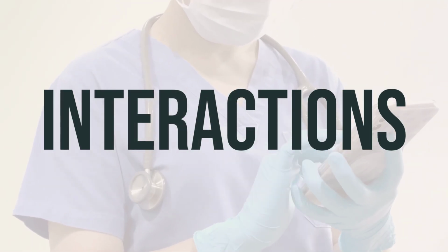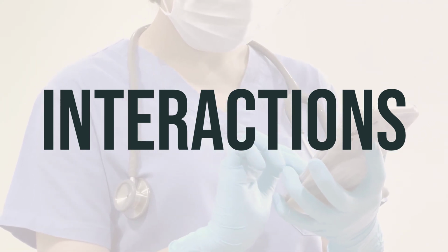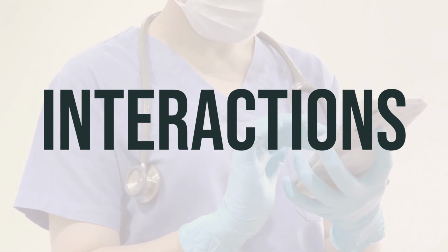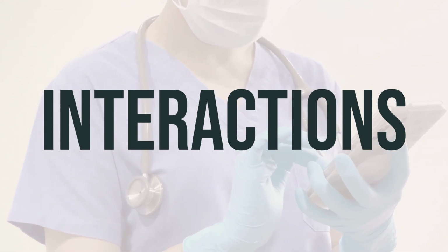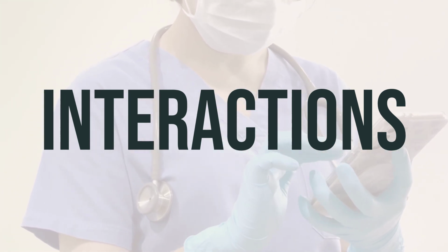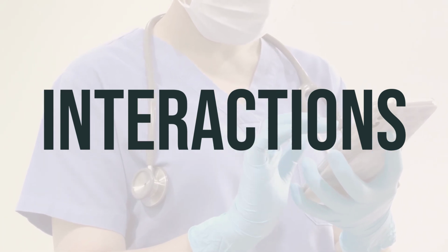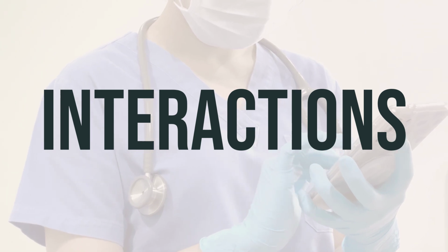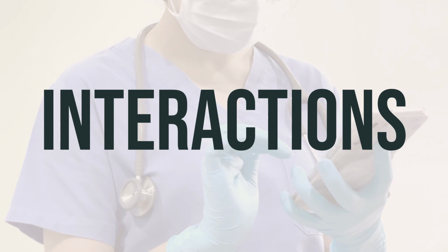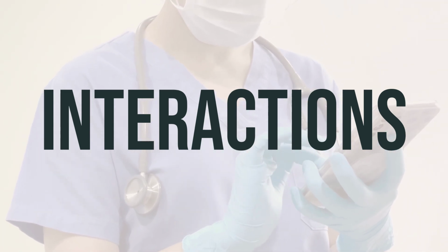When using eye drops 0.05% to 0.25%, it is important to be aware of potential drug interactions that could affect how the medication works or increase the risk of serious side effects. It is not possible to list all potential drug interactions, so it is important to keep a comprehensive list of all medications and herbal products you are using and share it with your doctor and pharmacist. It is crucial to always consult with your doctor before starting, stopping, or changing the dosage of any medicines. This will help ensure the safe and effective use of eye drops 0.05% to 0.25%.